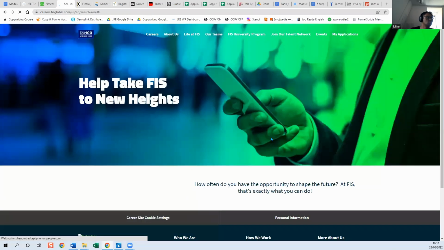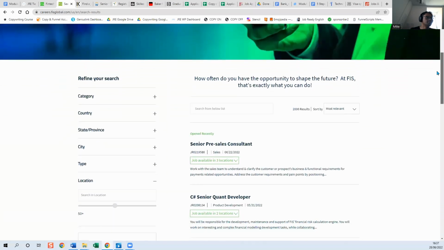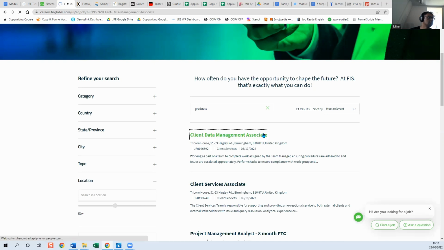Let's find your next role. Holy cow, 2,000 jobs. Graduate. Search, 21 results. Cool. Client data management, client services associate. Nice.